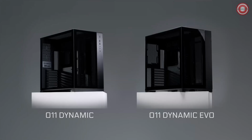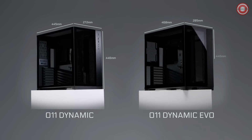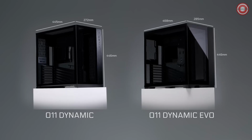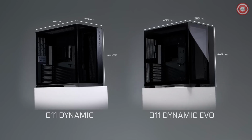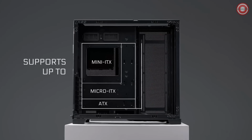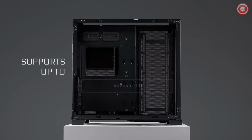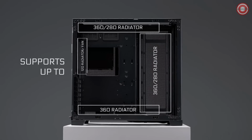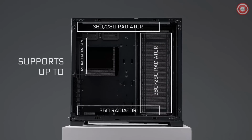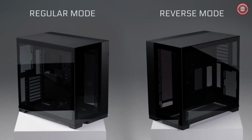At a depth of 468mm, a width of 285mm, and a height of 446mm, the O11D Evo is slightly deeper and wider than the original O11 Dynamic, giving it better compatibility for large components. In terms of hardware compatibility, the O11D Evo can support motherboards from mini-ITX to eATX, 420mm long GPUs, up to 360 or 280 radiators at the top and side, and 360 at the bottom, as well as a 120 radiator fan at the rear.